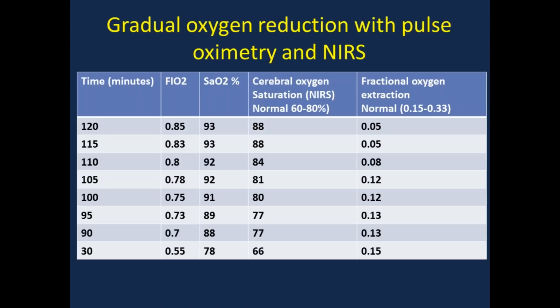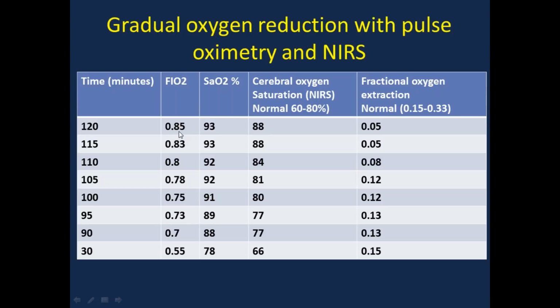And then we applied the oxygen reduction test at the bedside, using pulse oximetry and, at the same time, near-infrared spectroscopy. So we started the oxygen reduction and kept doing that over 2 hours, and I was able to decrease the oxygen from 100% to about 60% in 2 hours after being on 100% oxygen for almost 2 weeks. So for the FiO2, I just selected a few points to compare.